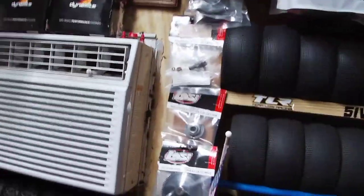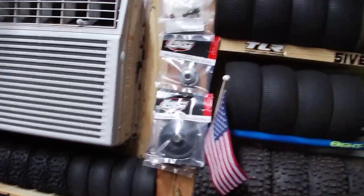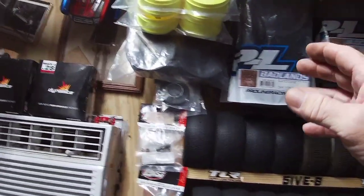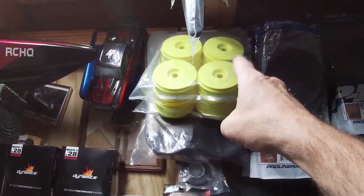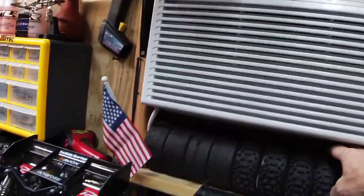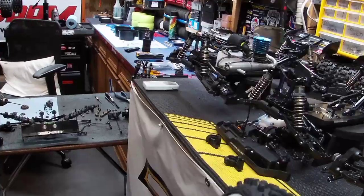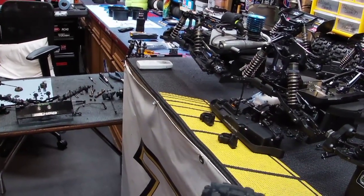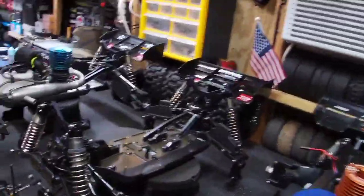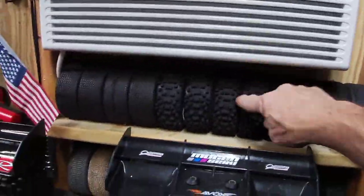We got some other tires here, some other AKAs and stuff like that. Here's some race tires on yellow rims. But anyway, I can't get rid of my Badlands, guys. I do have a set of the MX Badlands coming to put on a set of these yellow rims. These are the original buggy Badlands right here. I don't run them that often. I kind of like the MXs, the newer ones, because they're a little bit wider, and I think they perform better than the original Badlands.